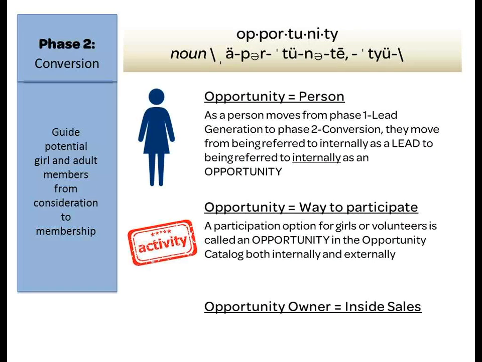Before we go any further, we want to talk about a term that you're going to hear in Salesforce, and that term is opportunity. And you'll hear that term used in a couple of different ways. First, an opportunity can be a person for us to convert from a lead to a member. An opportunity can also be a way for a member to participate in Girl Scouts. These will be stored in the opportunity catalog. You'll hear about inside sales being assigned leads or opportunities to contact for conversion. Therefore, inside sales becomes the opportunity owners. So it's a key term, and we're going to continue to use it, so we wanted to make sure that we defined it before we move any further.